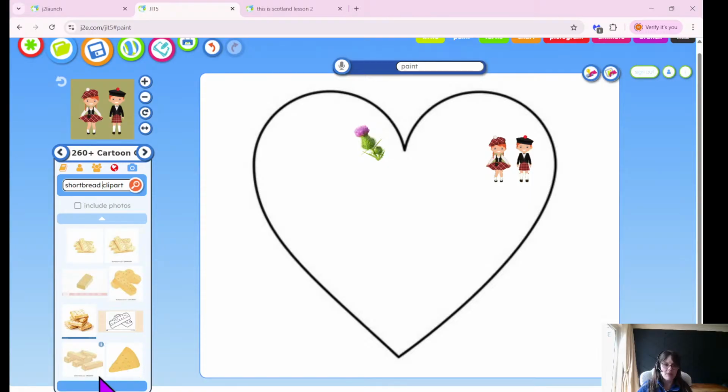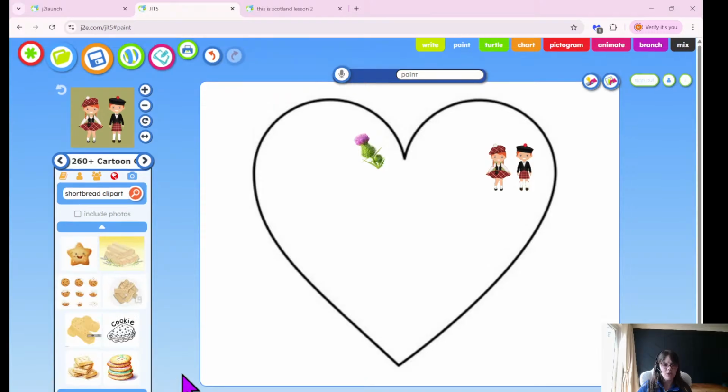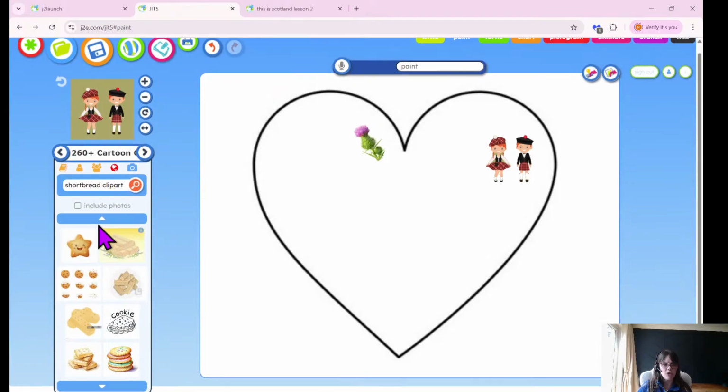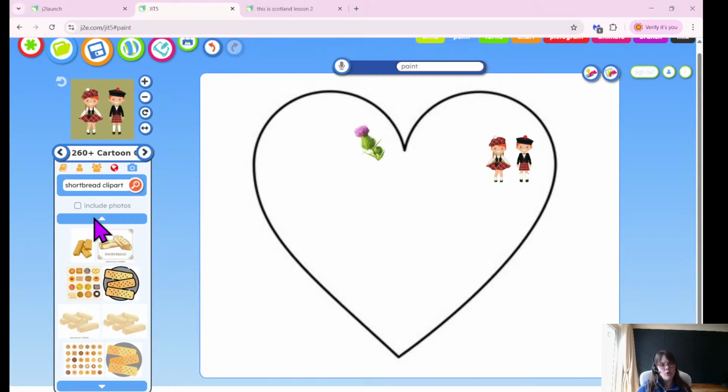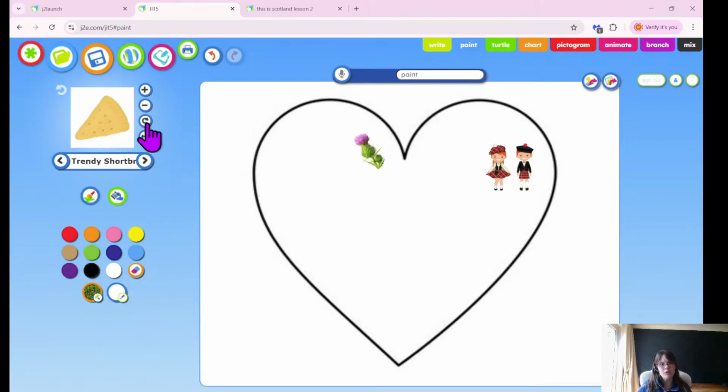I'm going to use this one down here, but again, you can look up and down. Oh, there's loads to choose from. So you can look through those libraries. I'm going to use this one. I'm going to rotate this. Looks a little bit like pizza, doesn't it? I'm going to make sure it doesn't overlap anything, and I'm going to pop that in there.